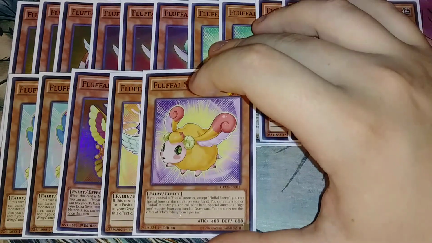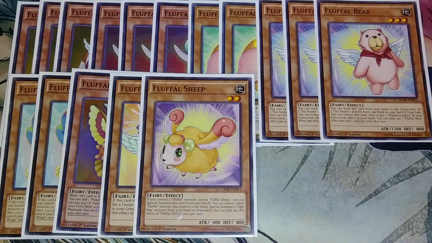1 copy of Sheep is the last Fluffal monster that you play in the deck, and this card is really good in the deck too, because what it does is if you control a Fluffal monster, you can bounce the Fluffal back to your hand and then special summon Sheep to your side of the field, which is really good, and then it lets you special summon an Edge'em monster from your hand or graveyard, which is pretty good. That's why I still play Sheep at 1. We then play for the new cards.